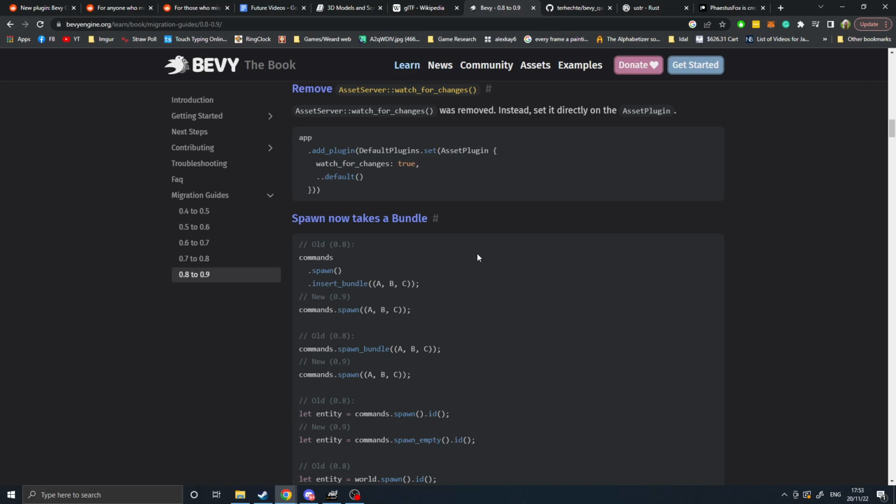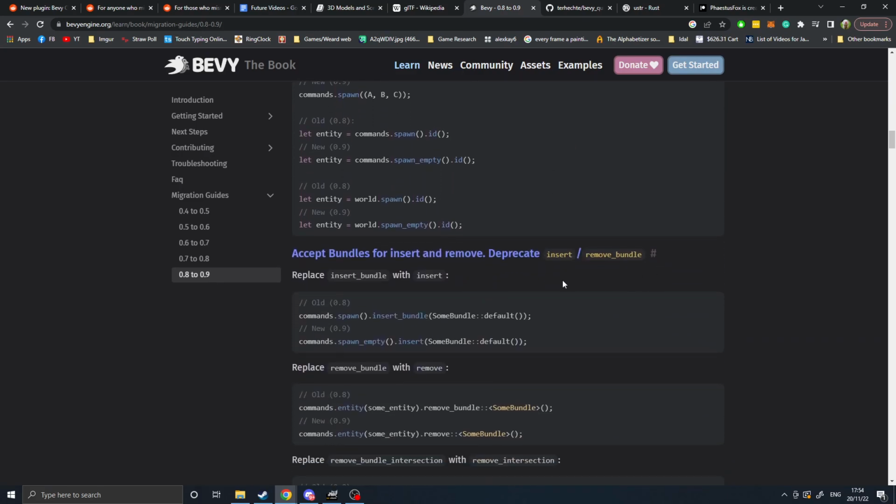Now it knows, at least if you do it properly, what all the components are, so it can move it to the correct archetype and initiate all the components. You can still call chained inserts, but this is less efficient than wrapping them in a tuple so that the compiler can know exactly what archetype it's going to end up as.